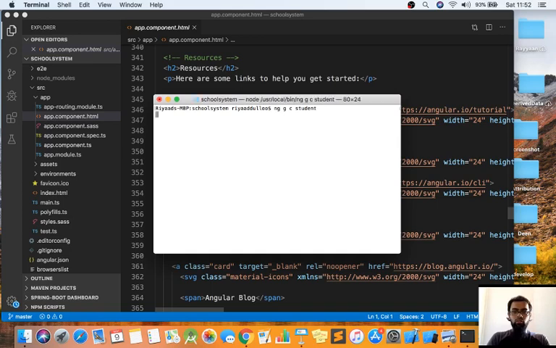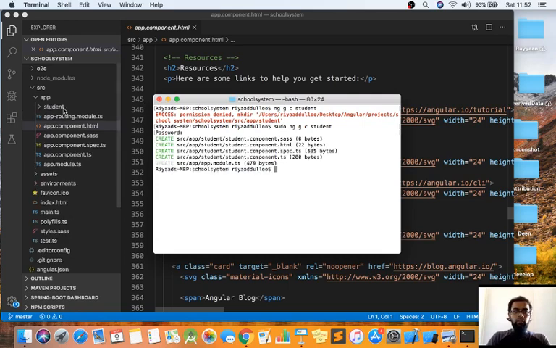So I hope this works. Okay, yes, I need to put the word sudo again. So sudo ng g c student, and my password, and you will see that here it is.